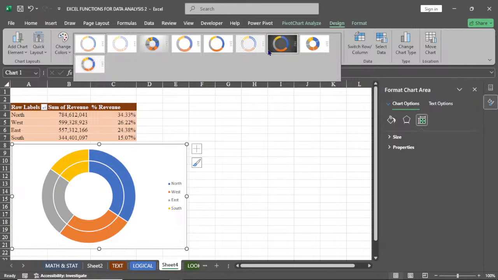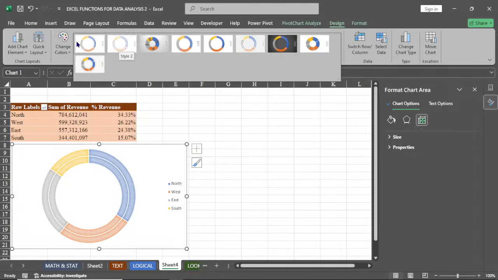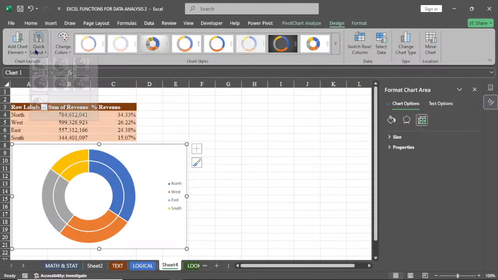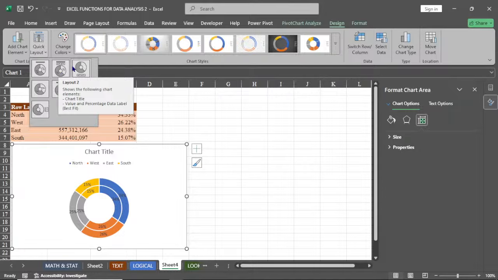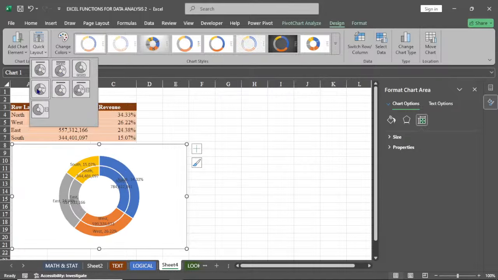And at the same time, you can change your chart layout. Quick layout, you can see this in percentage. You can select this. It shows you the values in percent and the values in figure based on revenue, depending on how you want it.